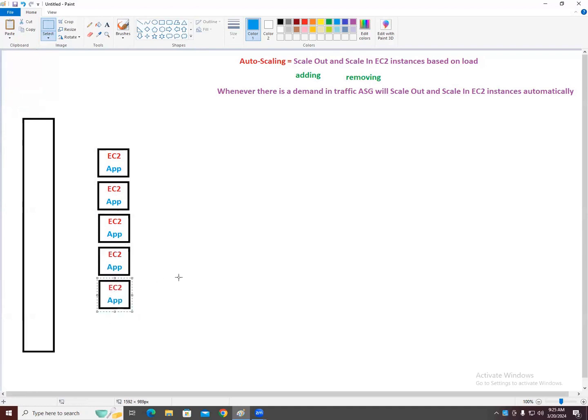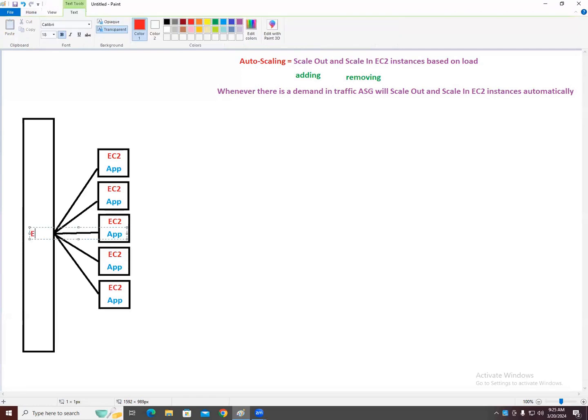Okay. So assume I have this EC2. In these EC2 instances, do we need to keep the same application or a different application? It is the same. What is that called, keeping the same application in multiple machines? Redundancy. Very good. Redundancy. Okay. So we have it like this, and then this is ELB.